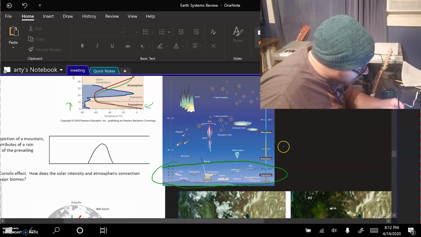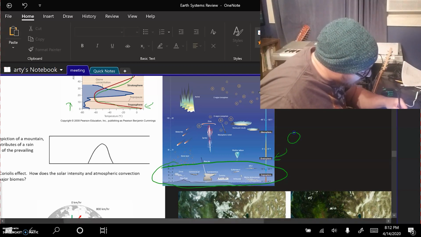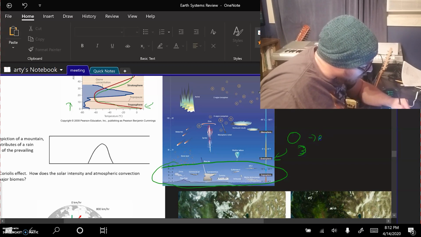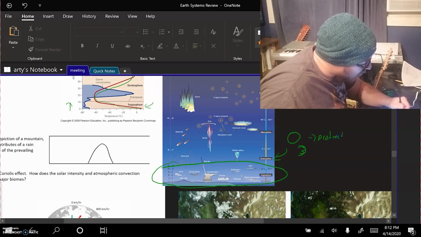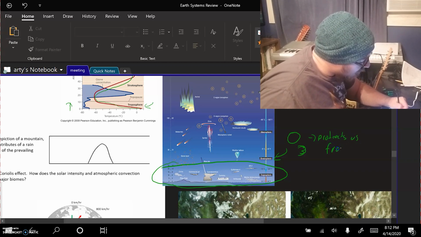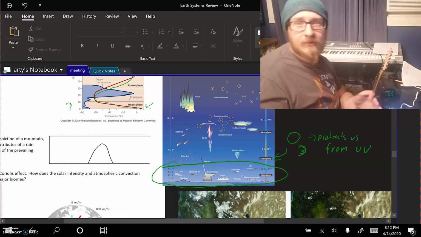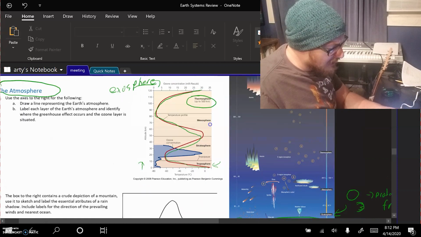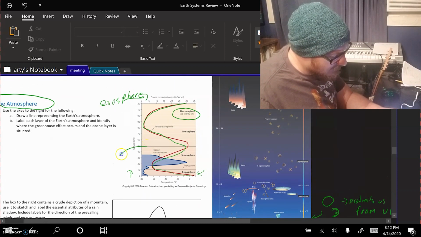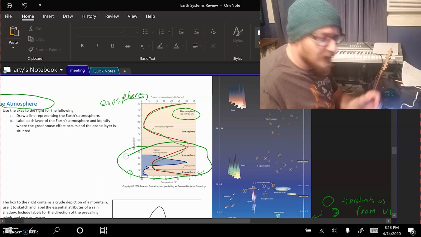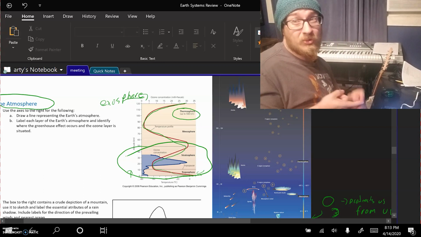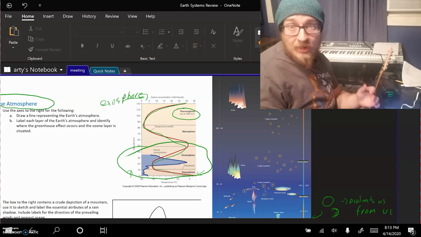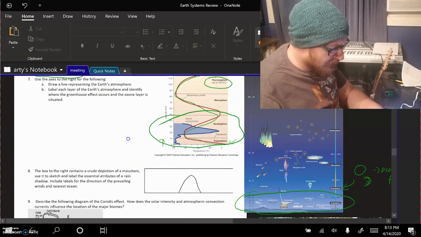What's important about the stratosphere is that it has the ozone layer, right? And the ozone layer protects us from UV light that can otherwise cause burns, which can lead to cancer and all that stuff. But those are, I'd say, the two most important layers of the atmosphere for environmental science. The troposphere, that's where weather occurs, and virtually everything that matters to us happens there. And then you get the stratosphere, which of course has the ozone layer.